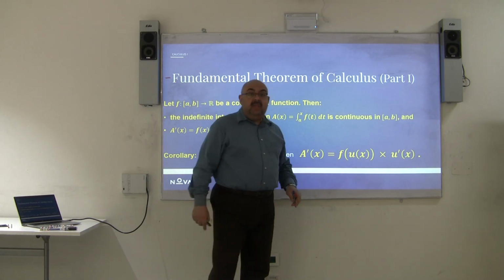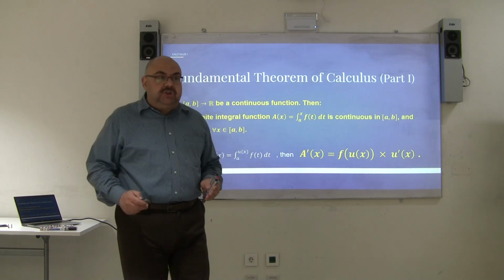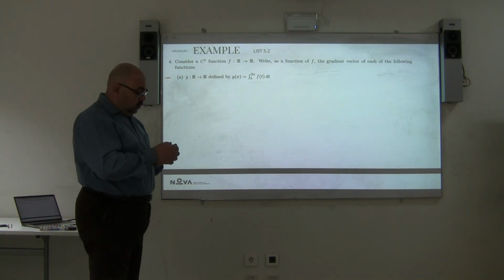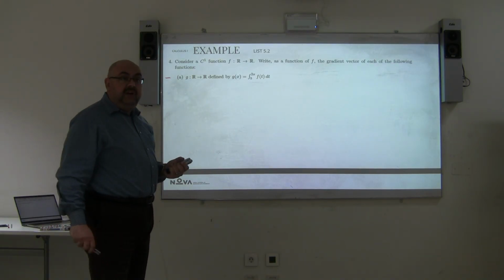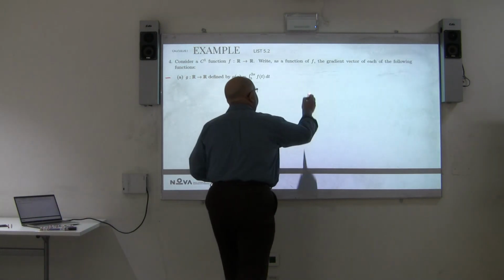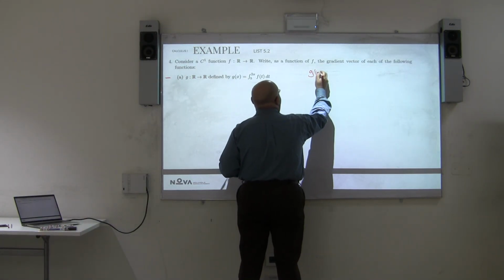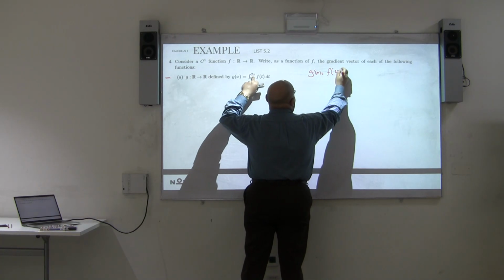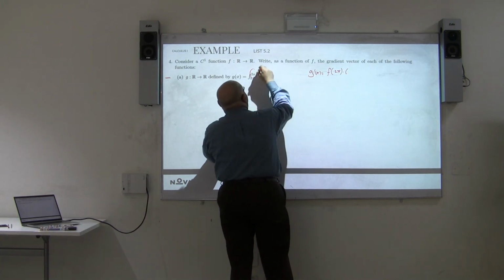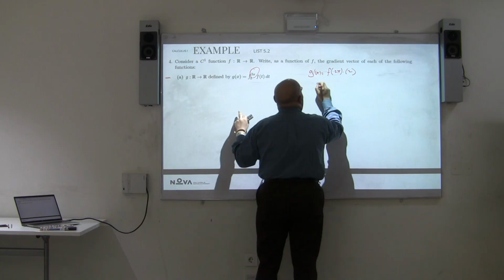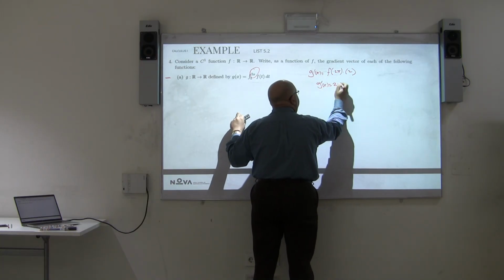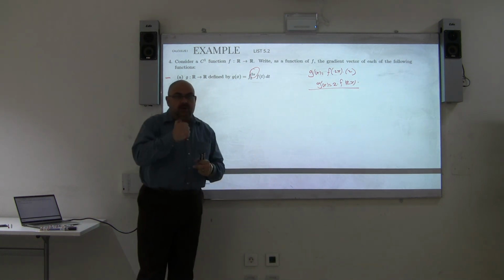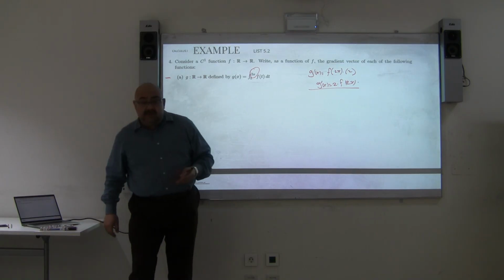as you can see. Since it's just a fragment of a question, I will show it to you in more than one problem. For example, for this problem, I want to find the gradient or the derivative. So simply, I need to find g dash. G dash is very simple. G dash of x is going to be f of the upper bound, which is 2x, times the derivative of 2x, which is 2. So actually, g dash of x will be 2 times f of 2x, and that's the gradient vector for this problem according to this theorem.